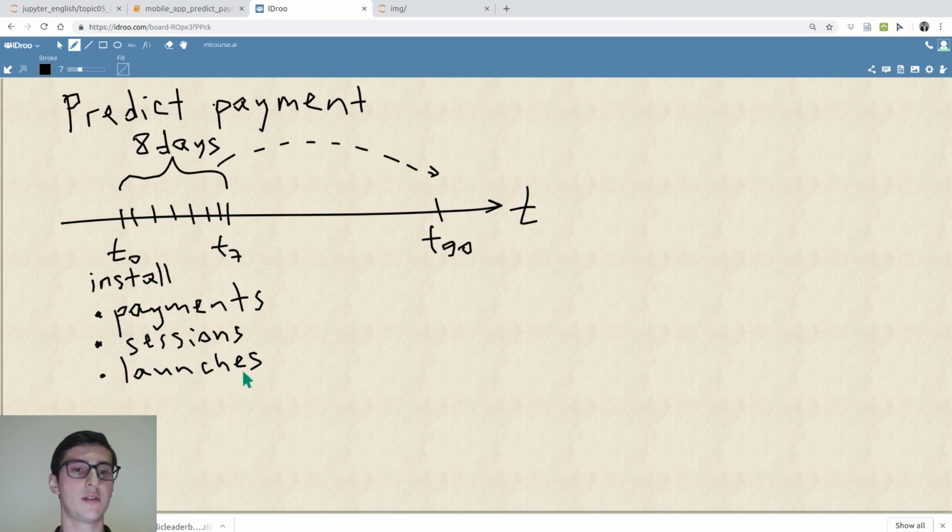So there is a slight difference between a launch and a session. You can launch an application and it's counted as a launch, obviously, but one launch can consist of several sessions. If you are distracted for some 1 minute or your screen is off, then the next session can start. So one launch can consist of multiple sessions. And so the idea is that if there are no payments, still with sessions and launches we can predict payment in 3 months.